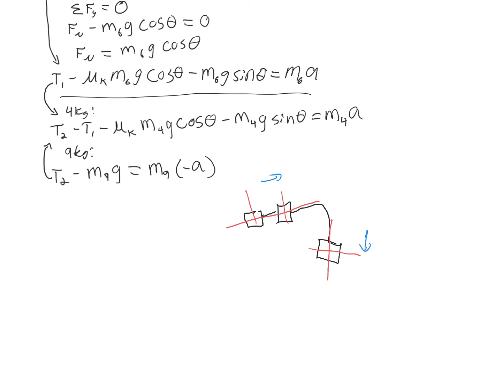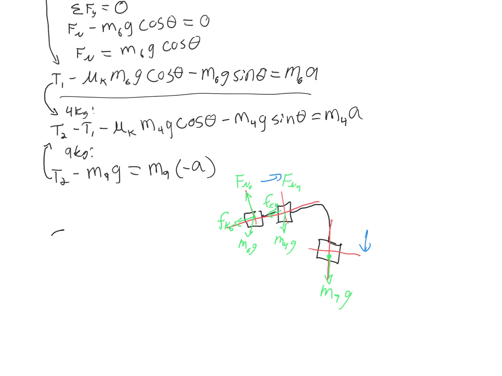Then you can think about forces acting external to the system. So what we have external to our system is we have the weight of this guy going down. We have the weight of these two. We have friction on each of these two. And then we have the normal forces. And those are all of our external forces.